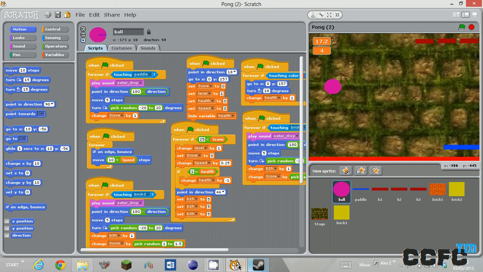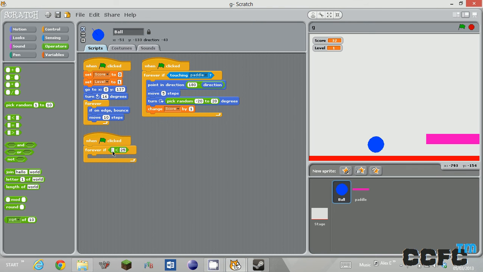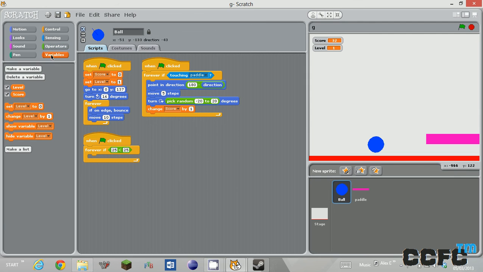Yeah, score is bigger than 25. Wrong one. And then you put score in here. What you want to put is set score to 0 and change level by 1.